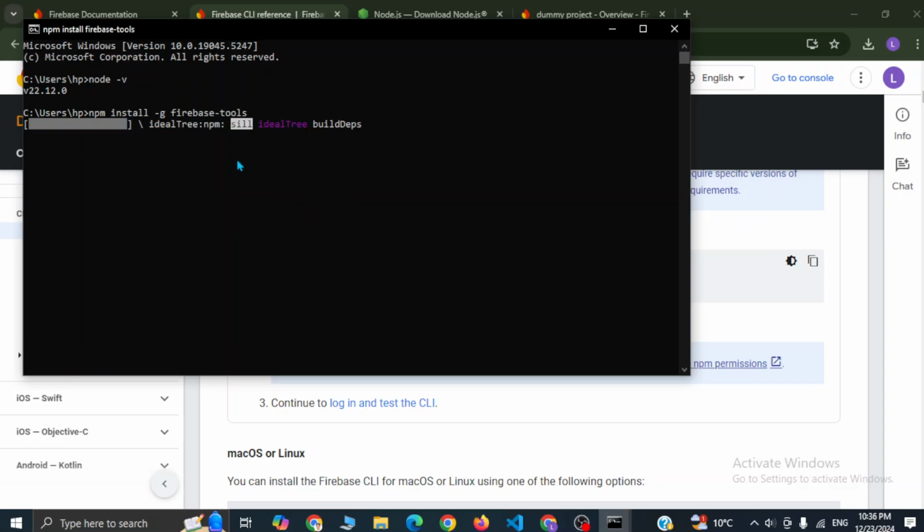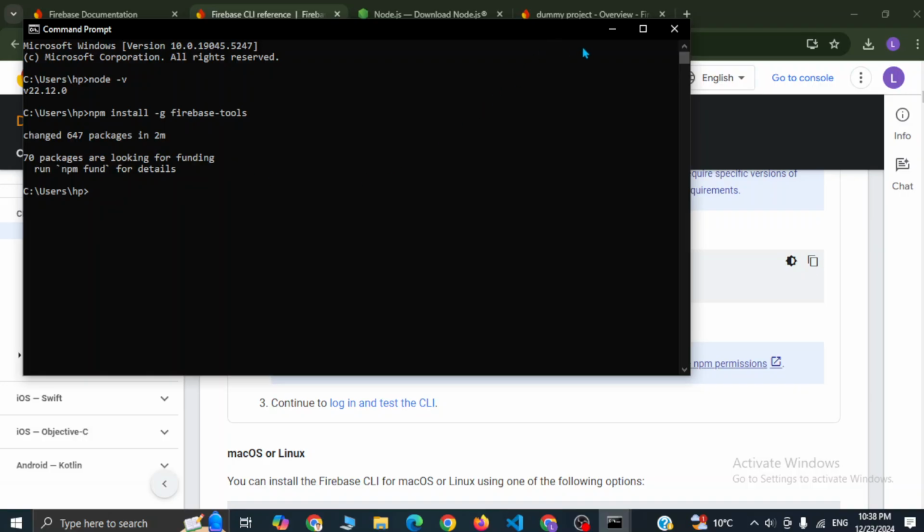This command will simply install the Firebase tools package. Finally, this package named Firebase Tools is also installed successfully.